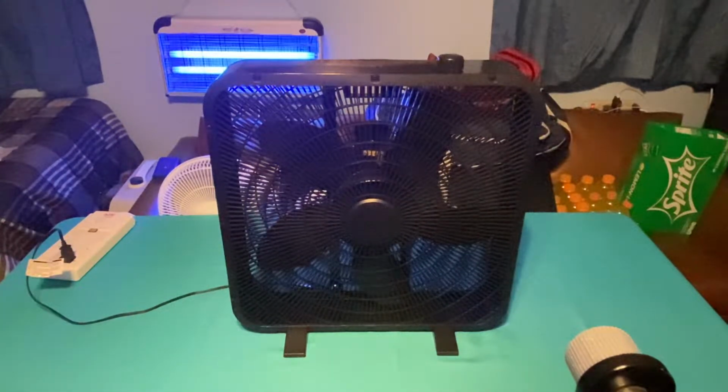Here is my House to Home / Mainstays / whatever other brand names that these Chinese companies slap on this generic box fan. The blade is definitely made by Cam-Air or Aerospeed. So we're going to get into it.